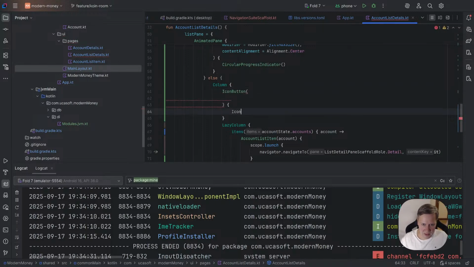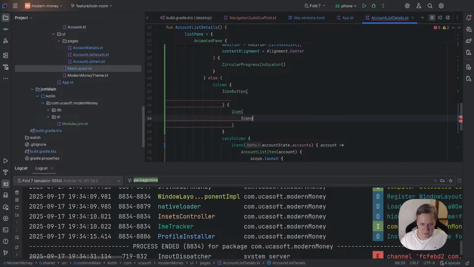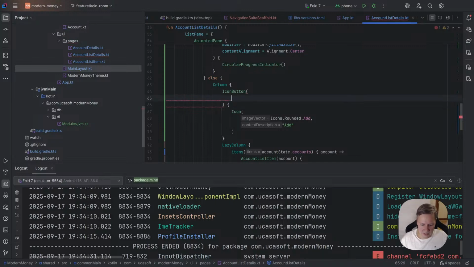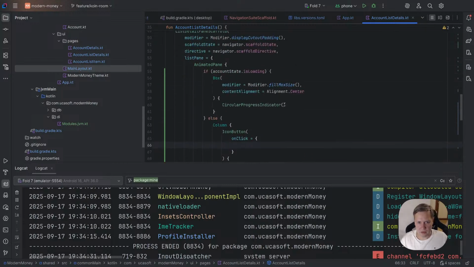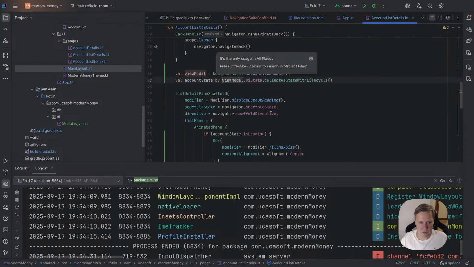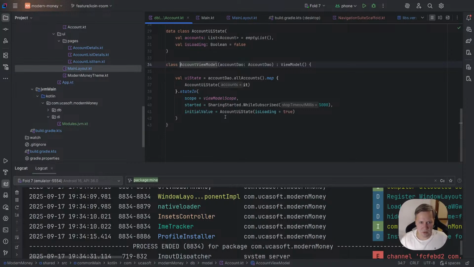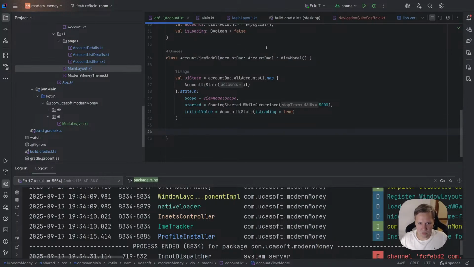We can specify the icon here, and it will have icons dot rounded dot add, but we need an onClick action. It will not be so beautiful, but anyway, what we have to do right now inside view models is also have some method which will give us the opportunity to create an account. So this is why we need private val here. I remember that I did it for some reason.